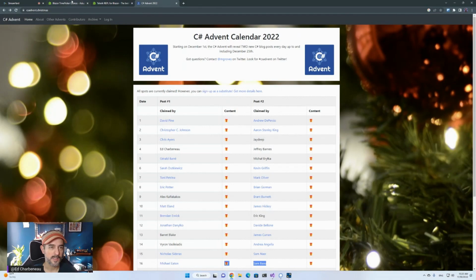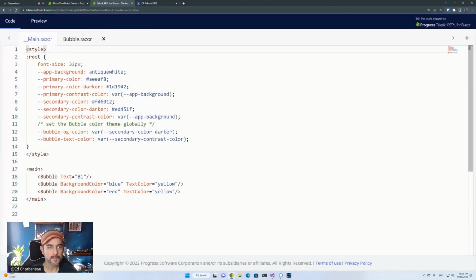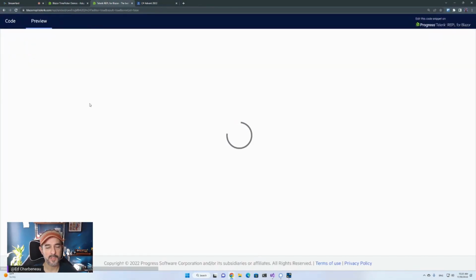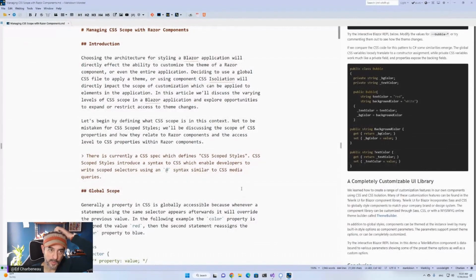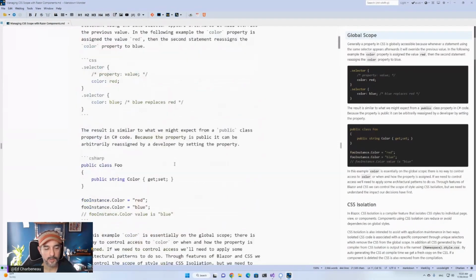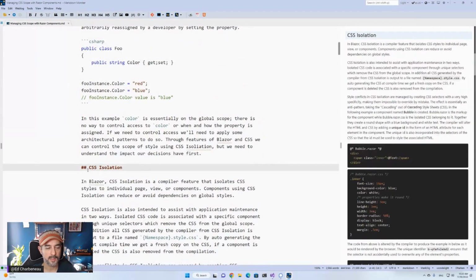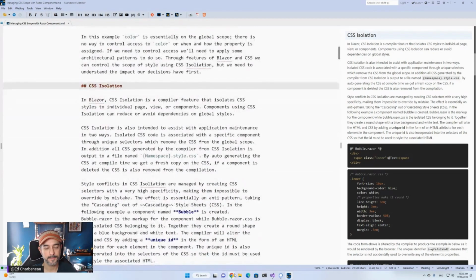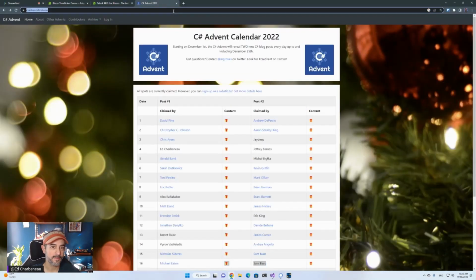So I'm working on a styling article there. And we go through some different iterations of how you can control the scope of style in your application. So there's a few ways to do this. We've got a global scope. If you saw my presentation on this at, shoot, what's the name of that event?